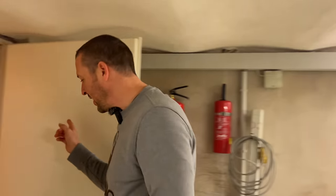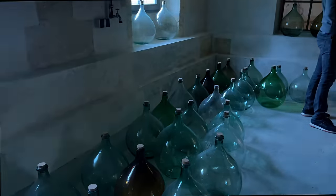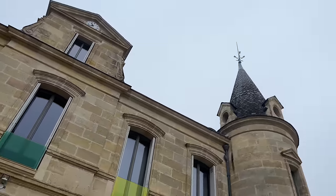Let's have a look at one last thing, and that is the elevator. It's actually future-proofed because everything everywhere in the house is accessible, even if you're in a wheelchair. Which is exceptional for a chateau - let alone for a building. Most buildings in Bordeaux don't even have lifts, let alone a lift that can accommodate a wheelchair. I can't go without seeing this engineering feat over here - let's go have a look.